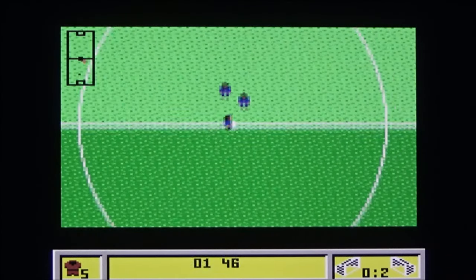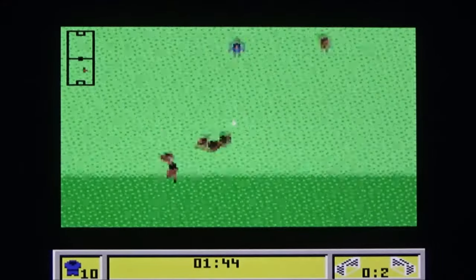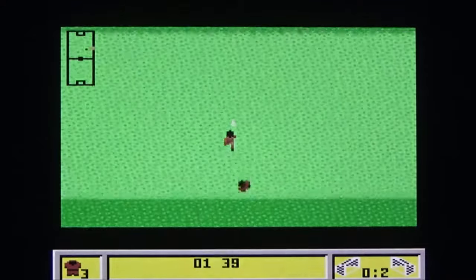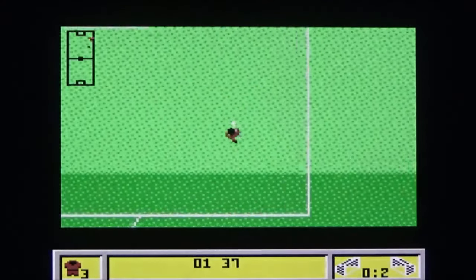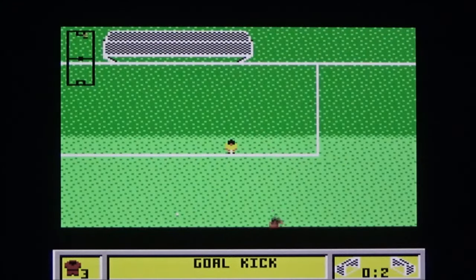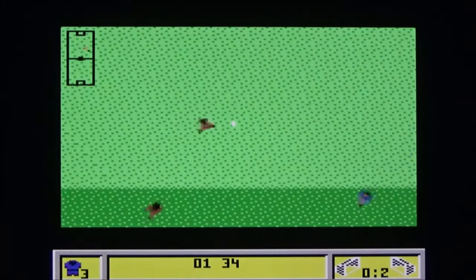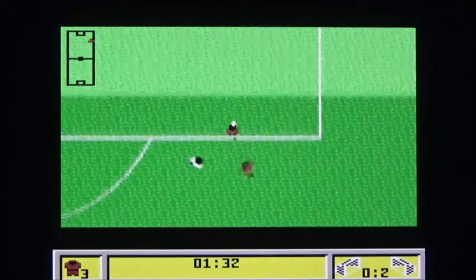But yeah, I mean, if you wanted to play Kickoff and this was the only way you could play Kickoff, then I'm guessing you would have been happy. But you probably wouldn't invite your mates around with Amigas and Atari STs and say, hey, want to play Kickoff 2 at my house? Because I think they would have been like, yeah, no, that's like going back to the Dark Ages. But at least the little characters look like Kickoff.